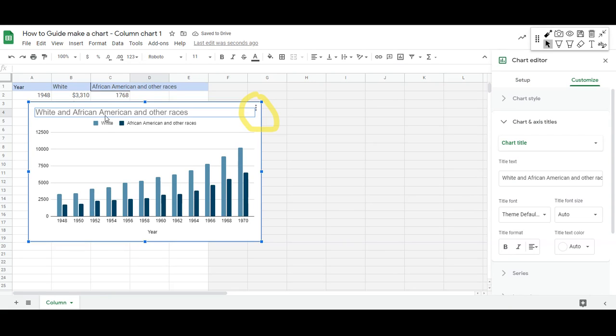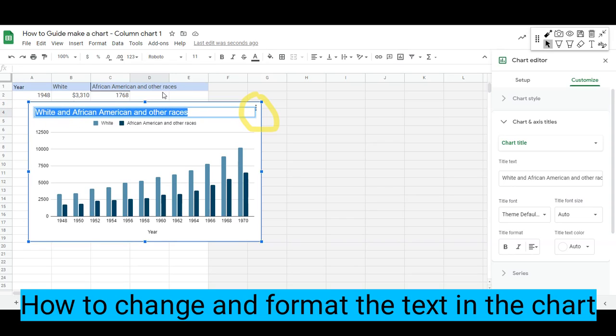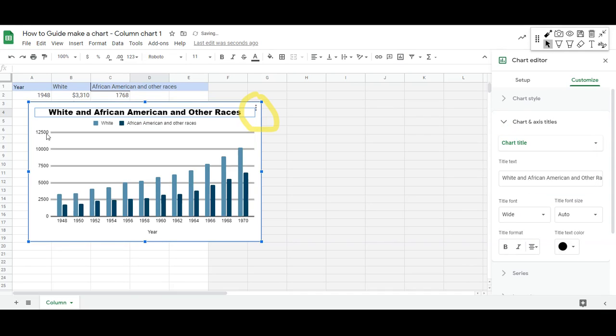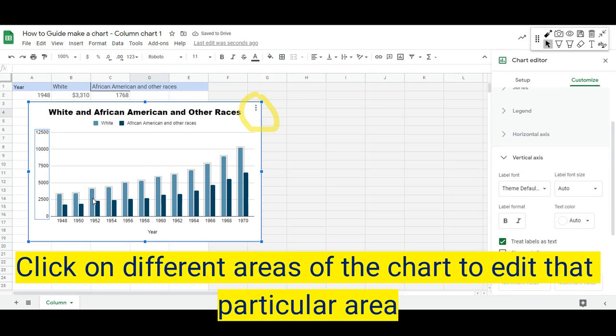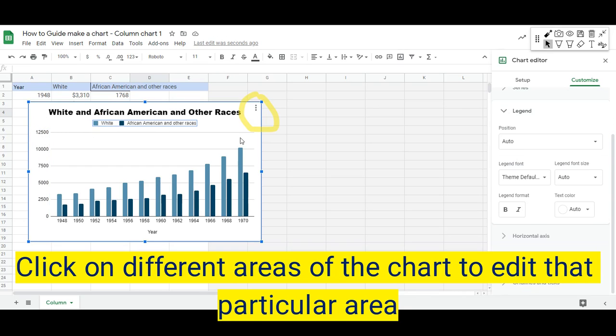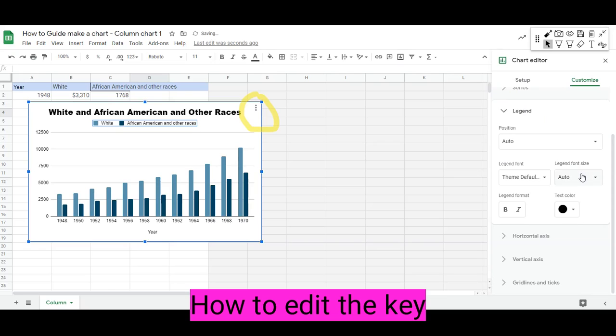So we have our title here. If you don't have the title, then you can always just click on that title. I think the generic one is points scored. And let's make sure that we have the title looking the way we want it to. We can center it. We can change the font. We can change the color. I like black because it stands out more. We can just see how I'm just clicking on different areas and then it gets highlighted. So if I click on the key, I can change the text color to black. I can make it a little bit larger. And then again, I can change the font.